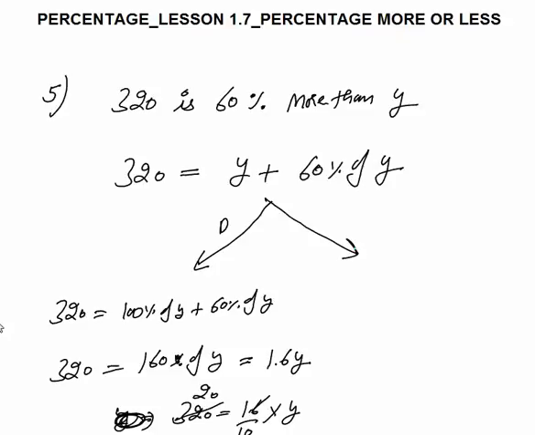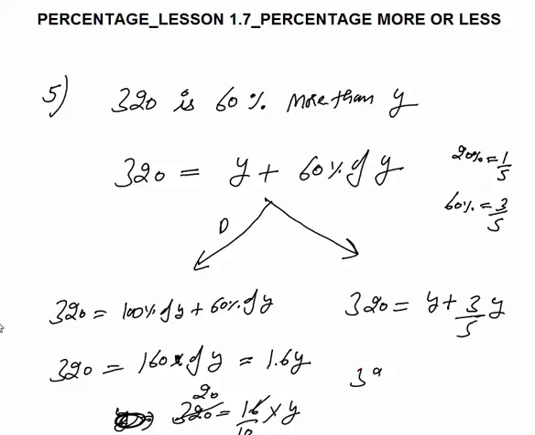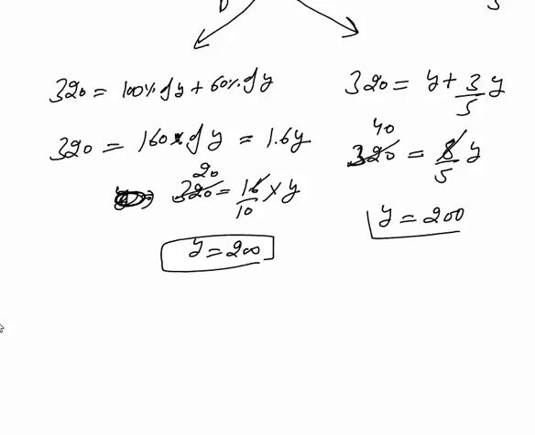Now what is the fraction way? 320 is equal to y plus 60% of y. Y plus 60% is what fraction? We know, remember the 20%. 20% is 1/5. When I say 20%, this is equal to 1/5. So 60%, that is 3 times, would be 3/5. So y plus 60% means y plus 3/5 of y. If you add this, y plus 3/5, this addition must be very fast. This will be 8/5 y. Now solving this, 8, this is 40. So y would be how much? This is 200. So the answer is 200.